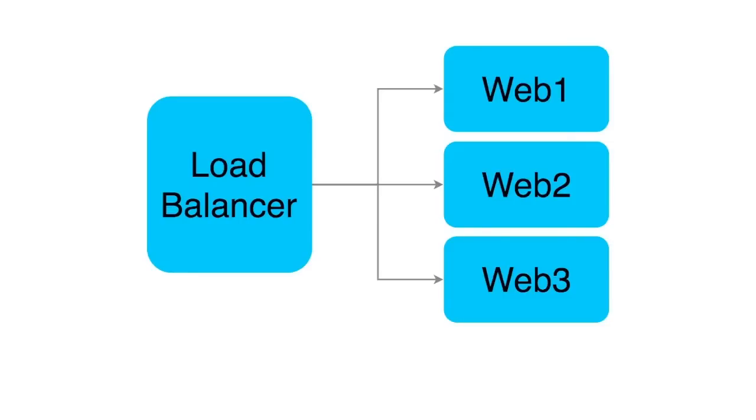With continuous deployment in Docker, however, this pattern doesn't really work because each web instance gets destroyed and recreated every time a deployment takes place. So it may or may not have the same IP address or port. So the load balancer needs a way to always know which nodes are available in real time, and it also needs a way to reconfigure itself, and that's where service discovery comes into play.